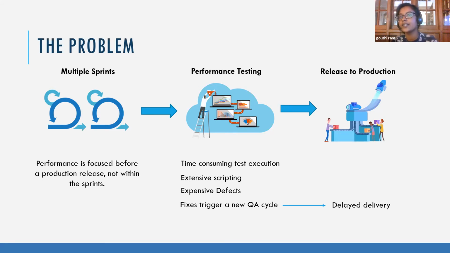For an example, let's take an API that takes a very long time to respond. This can be due to a poor implementation of this particular functionality in the application. It can be due to the network lag between the client and the server. It can also be due to the fact that the application server is responding fast, but the database hasn't opened enough connections to accommodate this load. Because of this, the API can take a longer time to respond. That is the visible defect that we find.